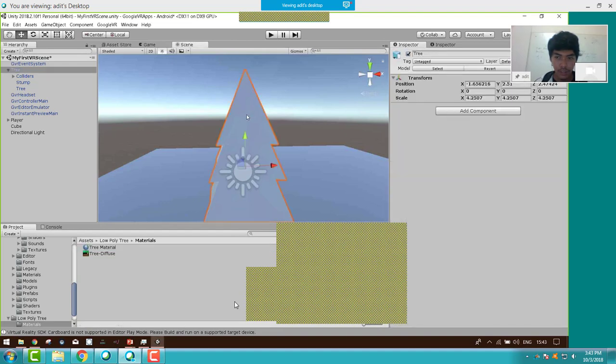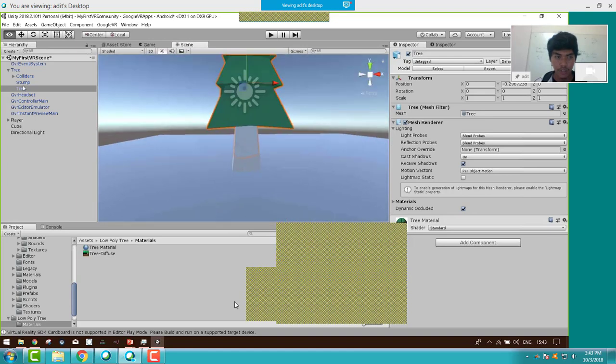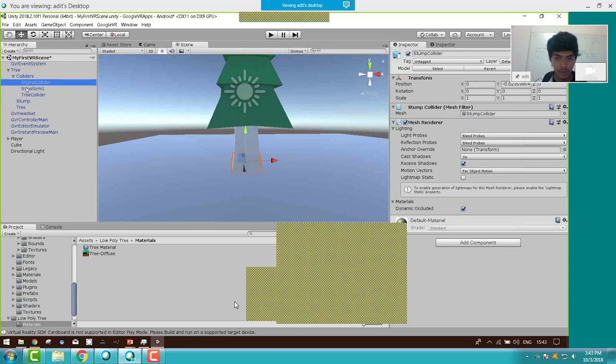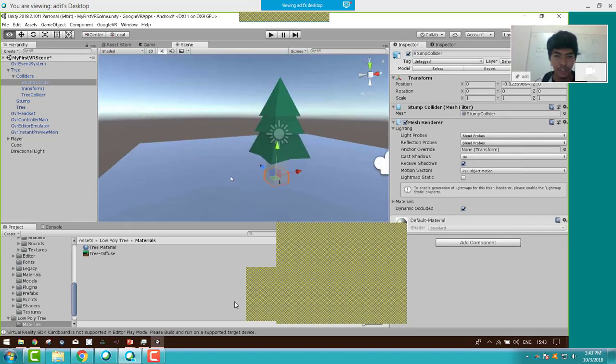You can drag and drop the tree materials onto the trees itself. It's something like this, with only the green color on it.